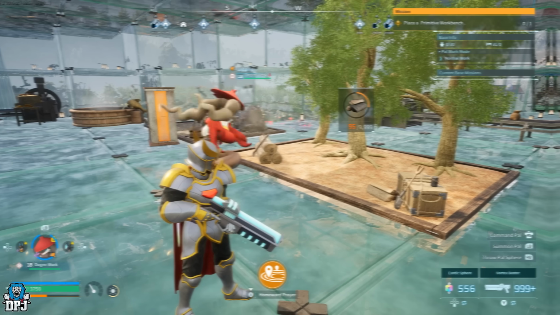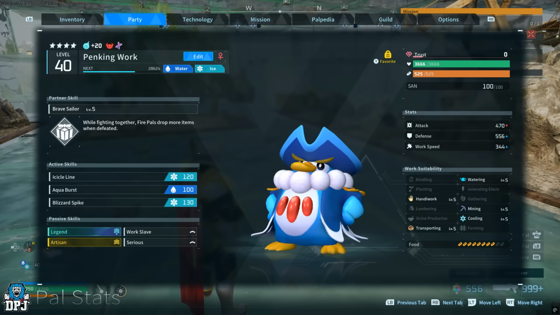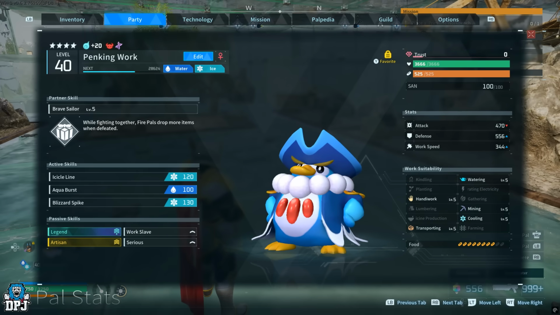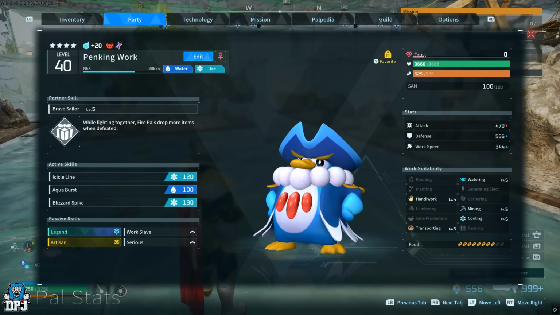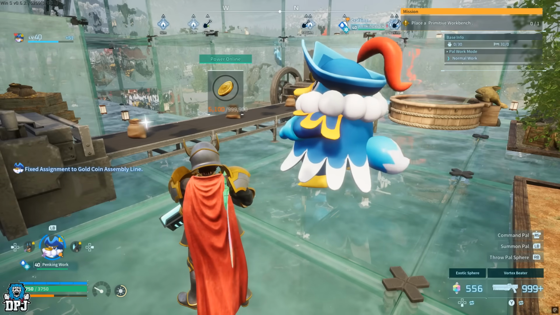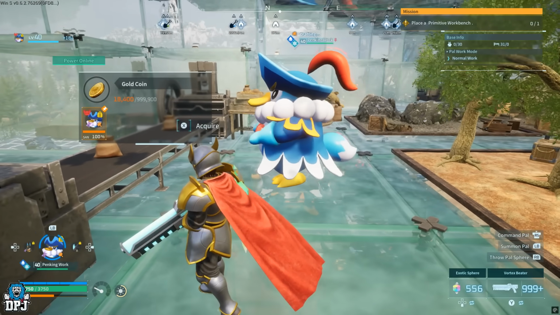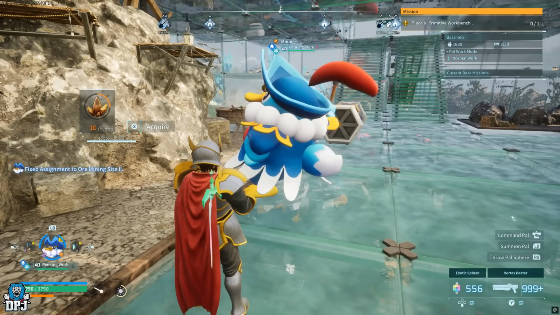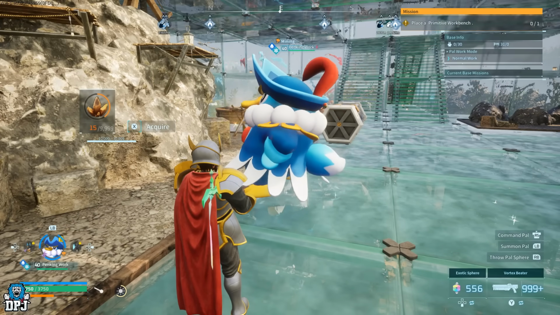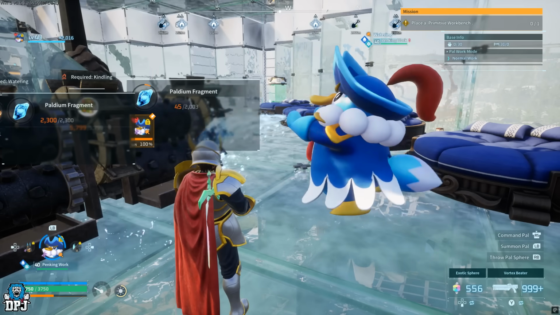Next up guys, we have, in my opinion, one of the very best in this regard, and that is Penking. I say this because Penking is one of a couple of pals in the game who have multiple work skills but also offer mining, which is a very important skill for your base, obviously. Now there ain't many with even 3 skills that do this, so for this pal to have 5 base skills is incredible. But with mining he also has handiwork, watering, cooling and transporting.